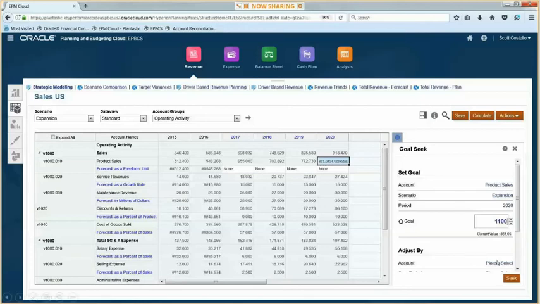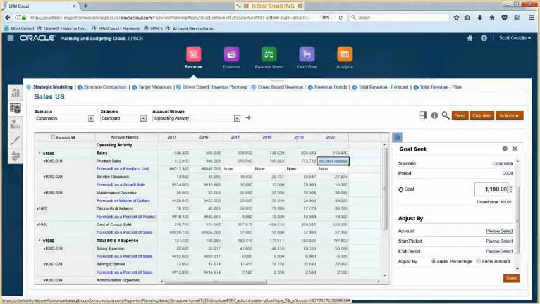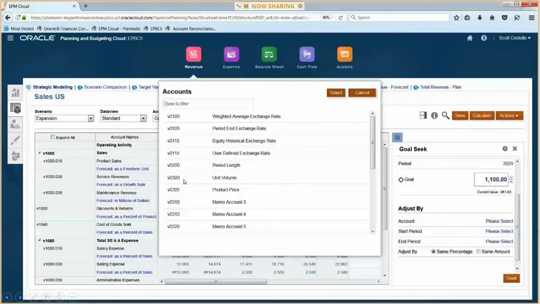Here, I can actually pick and choose, again, the accounts that I might want to change. So I can select the account, instead of it being just my revenue, I want to select a specific account. And by selecting the select account or start period and end period, I can adjust all those too. So here I'm going to say, for this example, let's just drive the change based on unit volume. So I'll do something real simple here. But what's great with this tool is I could pick anything.